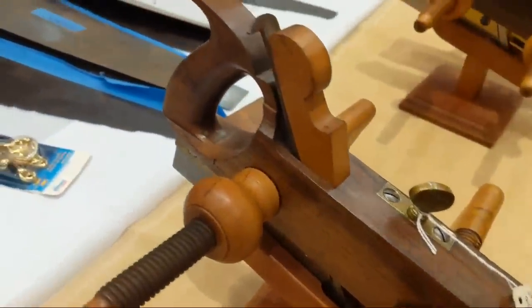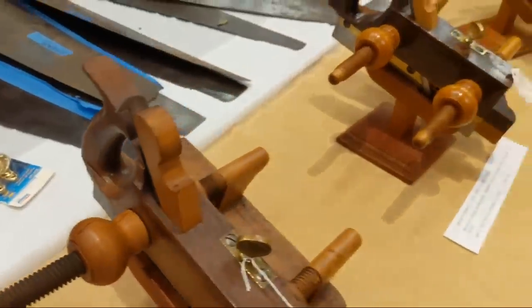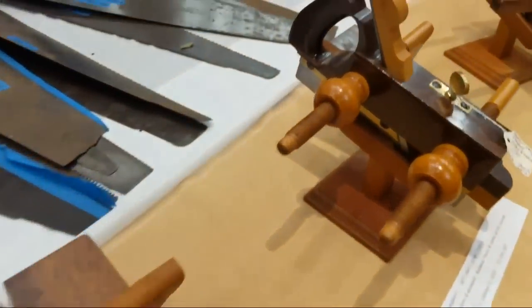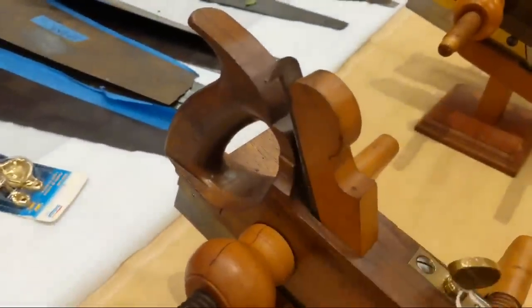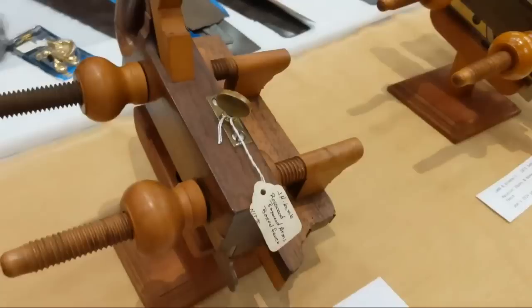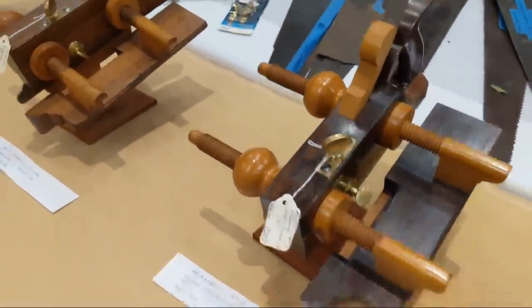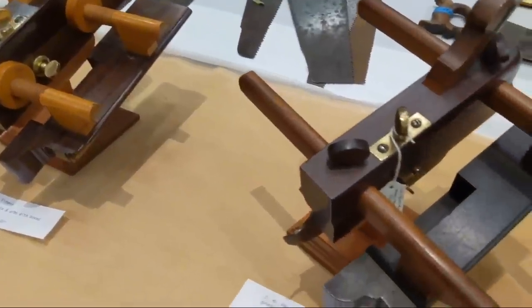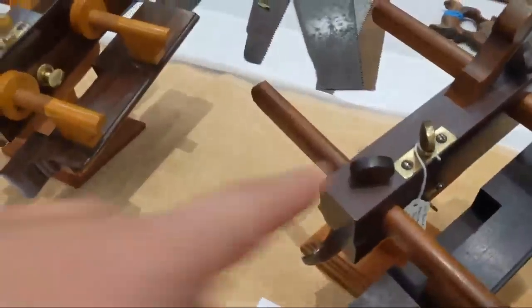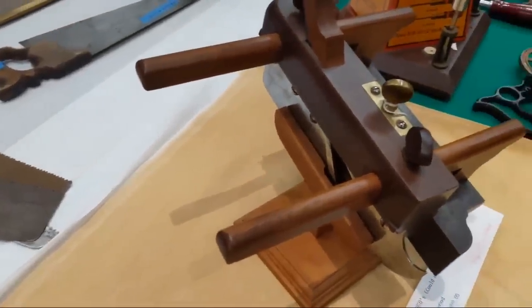Just the little details on this, the step down from the handle of the shaft has this reverse ogee in here that's gorgeous. You could just do the step down like this, or you could add a little bit of flair to it. Really not going to change anything in its function, but beautiful work. And yes, he is selling all of these as they're part of his collection. Finally getting to the point where he's selling them off. Even ones like this, just a simple screw holding the bar in place. Beautiful.